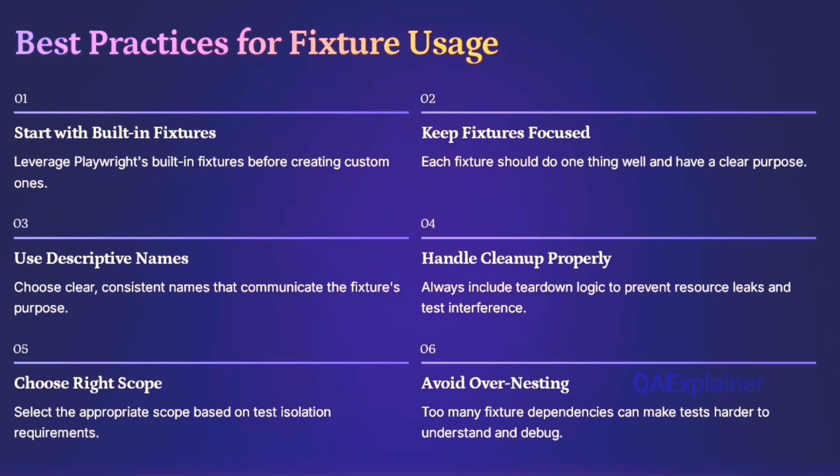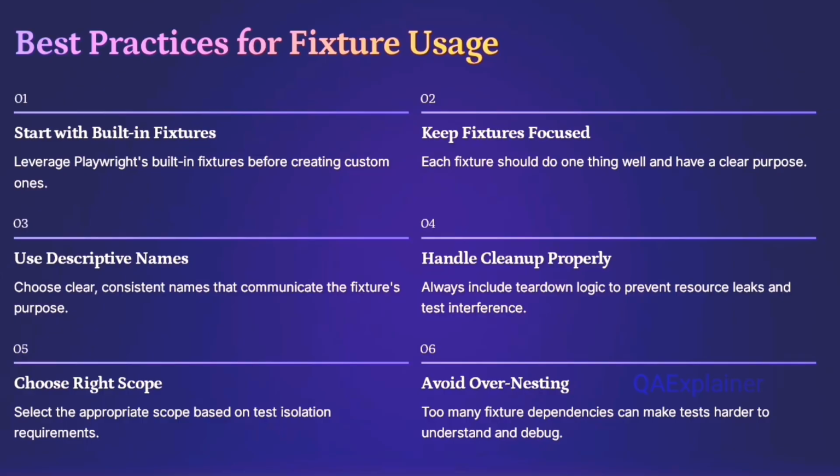Now, while we are writing a fixture, we need to remember some best practices. First thing is, we need to start with a built-in fixture. Then we can keep updating our fixture based upon our test requirements and test case validation. If we are writing any extra custom fixtures of our own, then we need to give a proper name and proper description, so in future, when we check our fixture, we can get to know for what purpose that fixture is used.